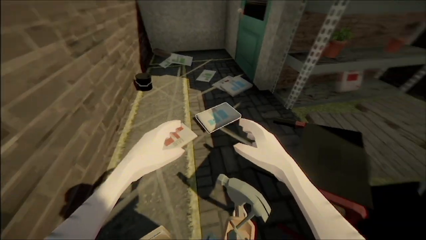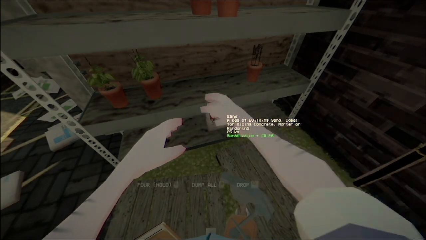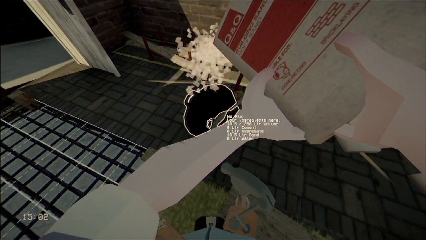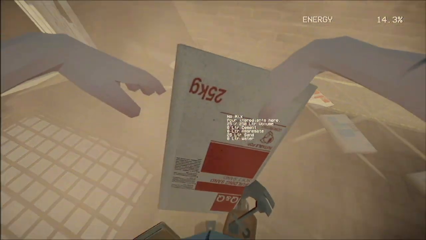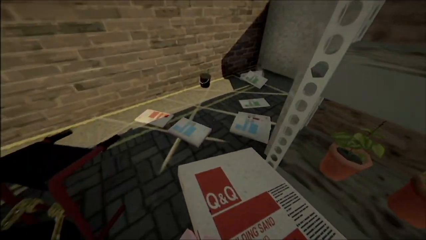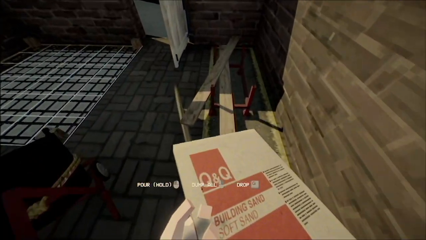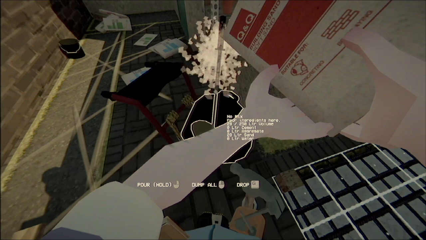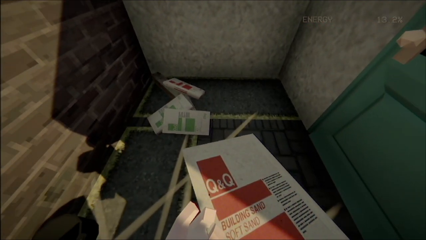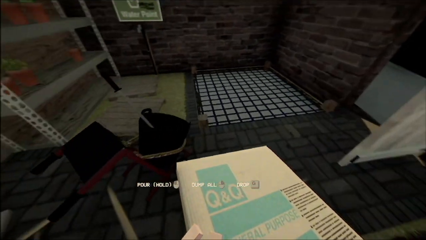So I'm gonna have to go and let's see how much. What have we got here? We've got more sand. So let's pour in all the sand we've got. Dump all. Thought dump all meant dump it into the mixer. Great. Okay, so we've got 33 now of sand. So half of that in cement. So say 16.